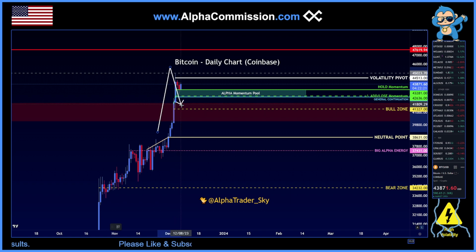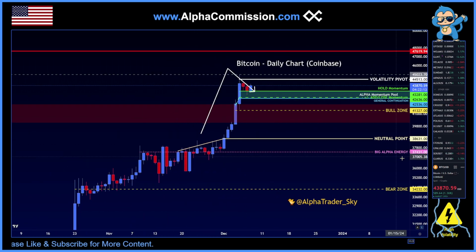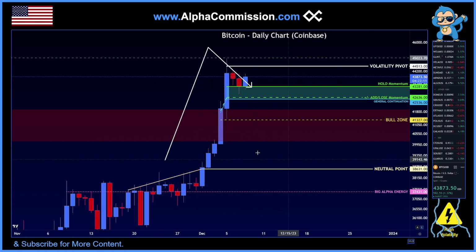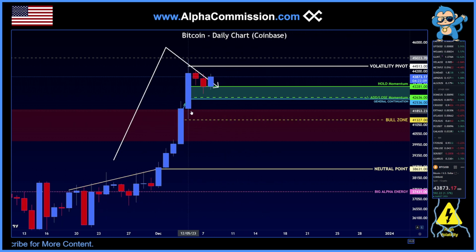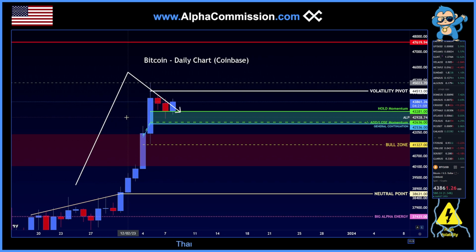Look at this wick right here. I don't know if you can see it easily on your screen, but if you take a look, just in this area right here, you can see this very strong wick right here on the daily. You can see this strong wick coming right off of that, and that suggests that that strength is really being resilient there. Now, this bull zone can be defined in multiple different ways.